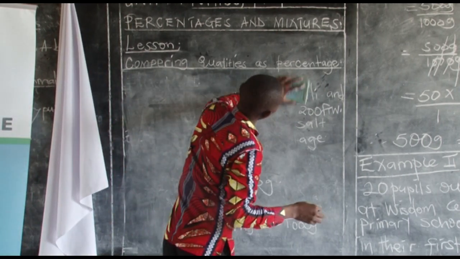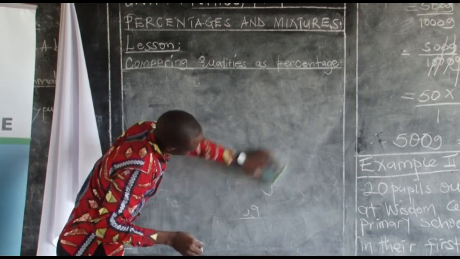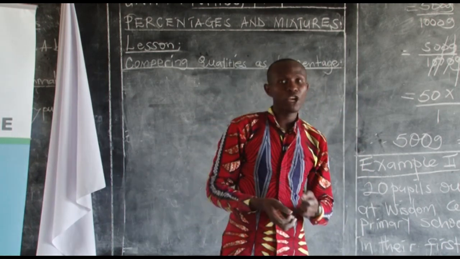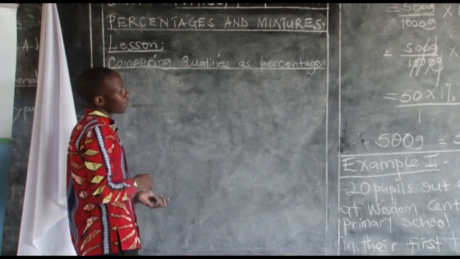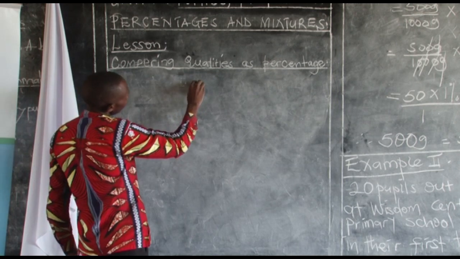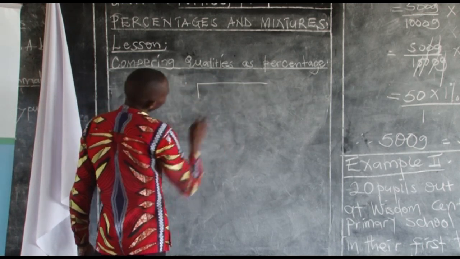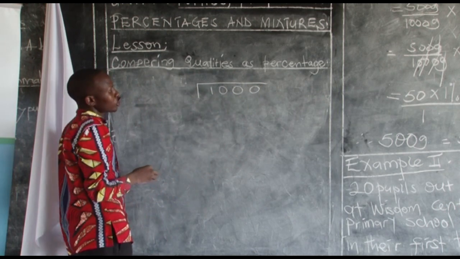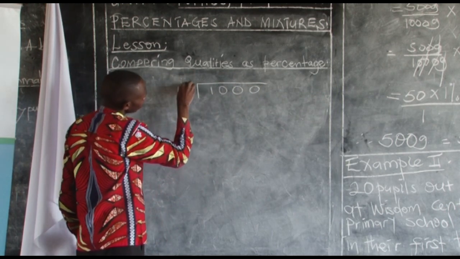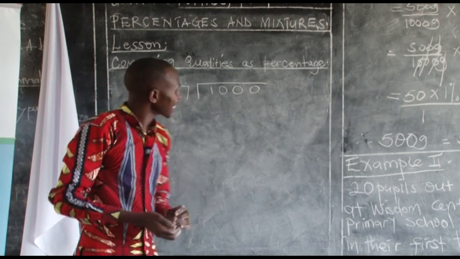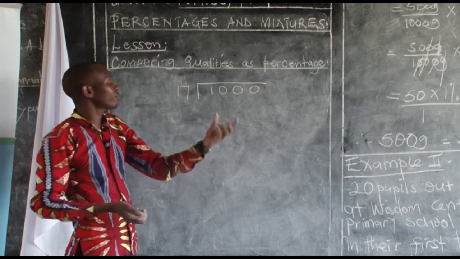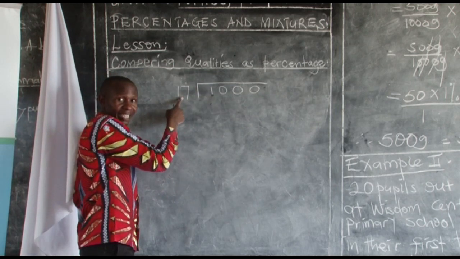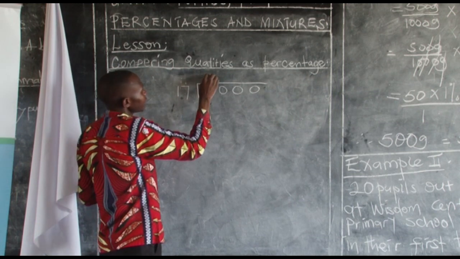So we want to see how we can divide that 1,000 out of 17. Because 1,000 out of 17 is an improper fraction, and we cannot leave the answer in an improper fraction. We shall have to divide it, and we can use long division. I will say we have 1,000, but we are dividing it by 17. Every digit inside this long division sign is supposed to be divided by the number which is outside. So we shall say 1 divided by 17, which will give us 0. That 0 will be written here.